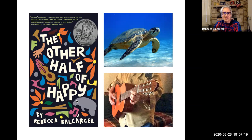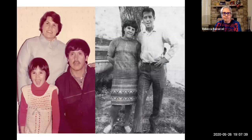The sea turtle reminds me of the science thread of the book, which is a little bit smaller thread, but one of the grandmother, as a lot of you know, does look to nature and science for life lessons. And that is one of the ways that Quijana actually learns more wisdom.